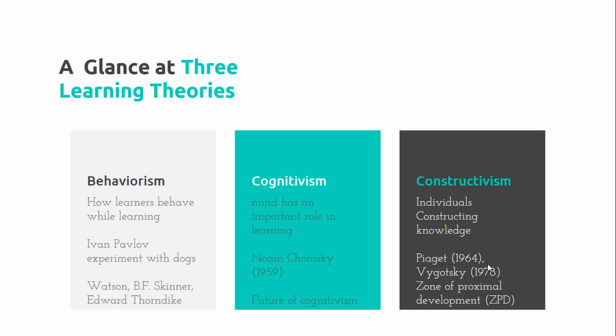They saw the cognitive processes of the mind, such as motivation and imagination, as critical elements of learning that bridge environmental stimuli and student responses. For example, Noam Chomsky in 1959 wrote a critical review of Skinner's behaviorist work in which he raised the importance of creative mental processes that are not observable in the physical world. And as you can see in the slides, Edward Thorndike, Skinner, and Watson are some other behaviorism theorists.